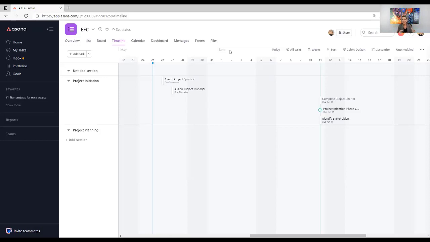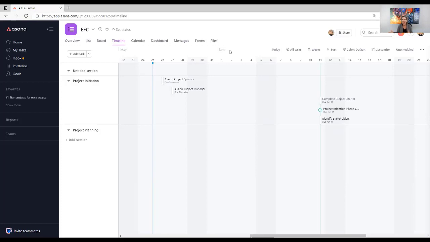A predecessor task is one that needs to come first. So this task needs to come before another task. They have a relationship. Now let's say in the example here, assign project sponsor and assign project manager. I'm going to say that our project sponsor is required to assign the project manager.